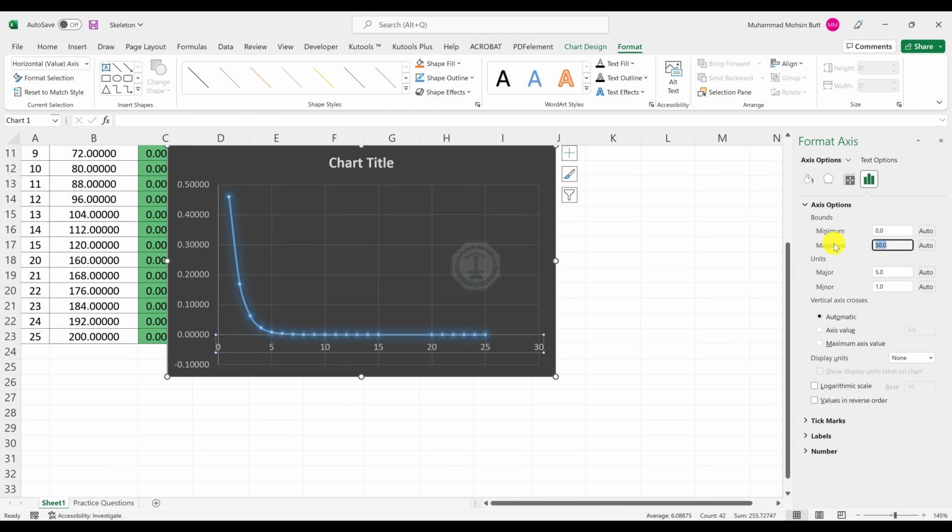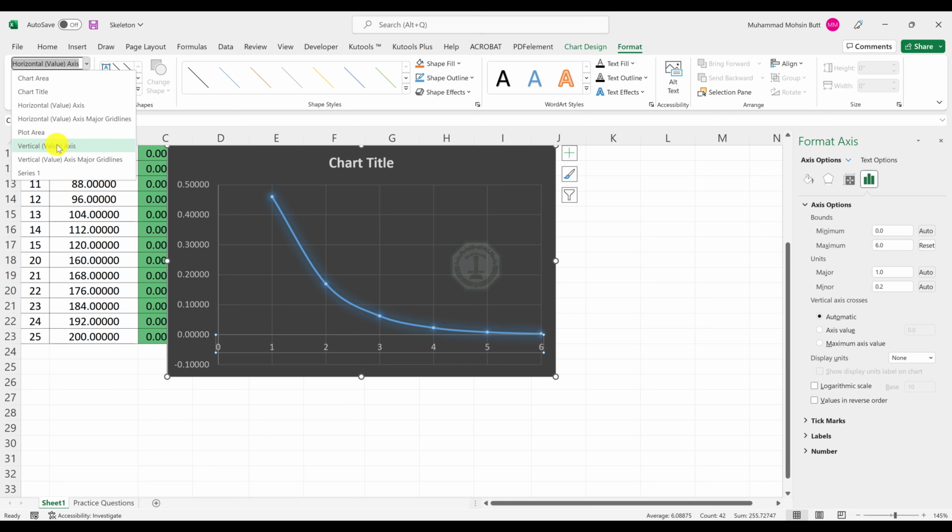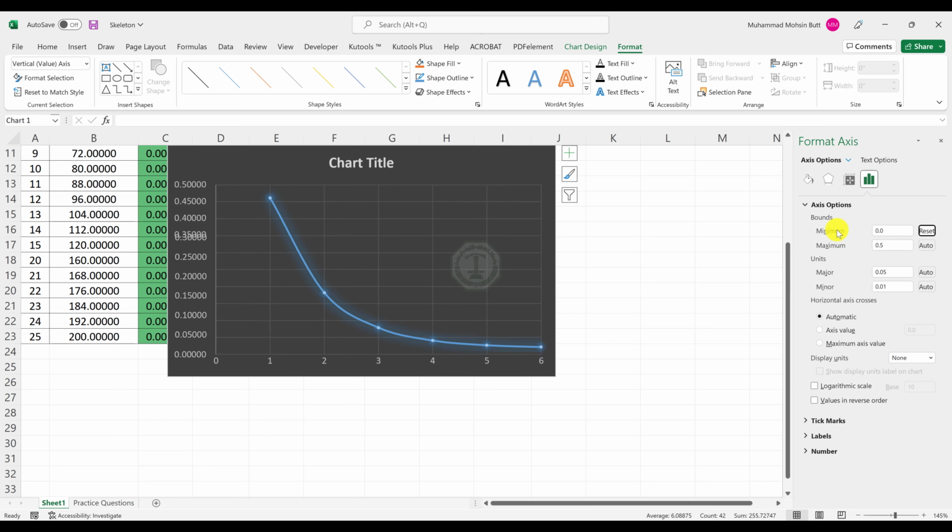So minimum for x-axis should be 0, maximum should be 6, the step size should be 1, which is fine. Then I will change the selection in the formatting from horizontal to vertical axis now. So here the minimum should be 0 and the maximum should be 0.5 with a step size, the major unit, of 0.1.